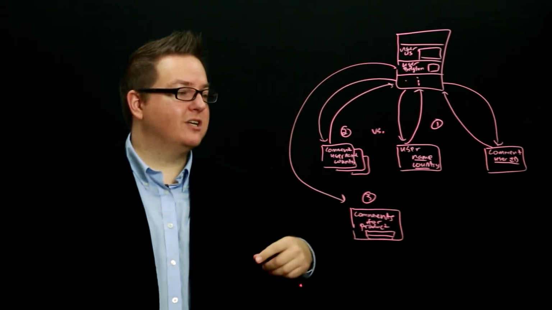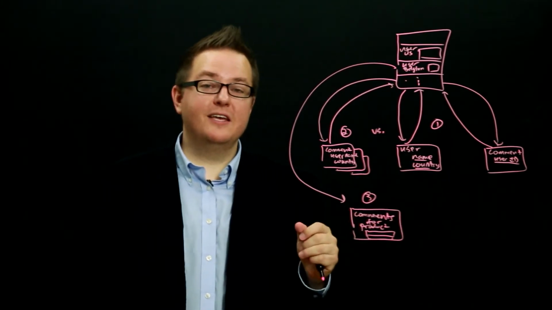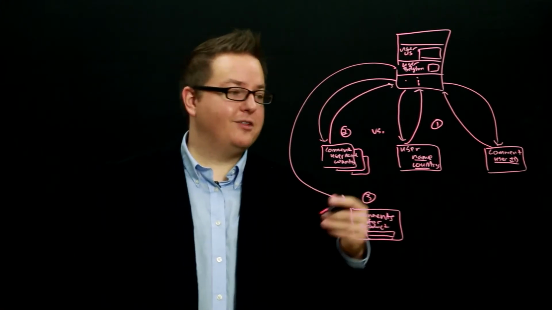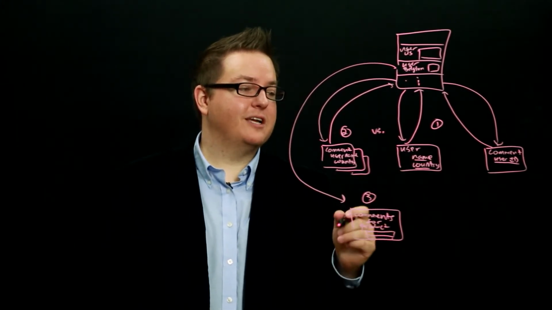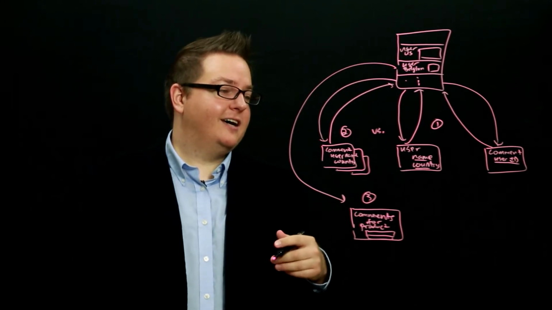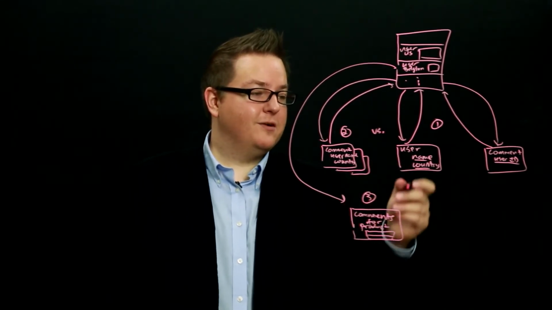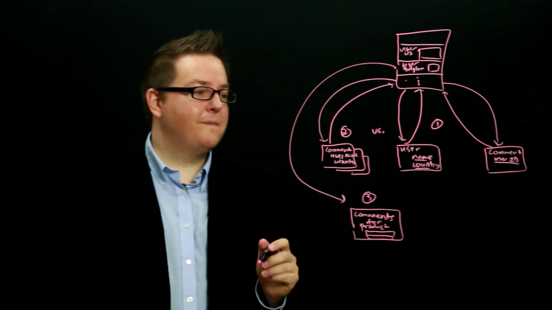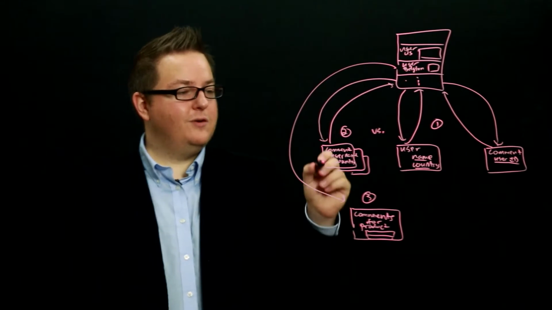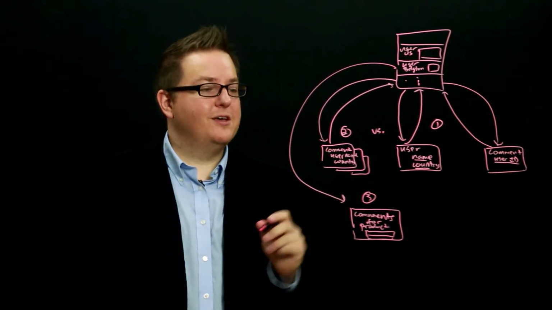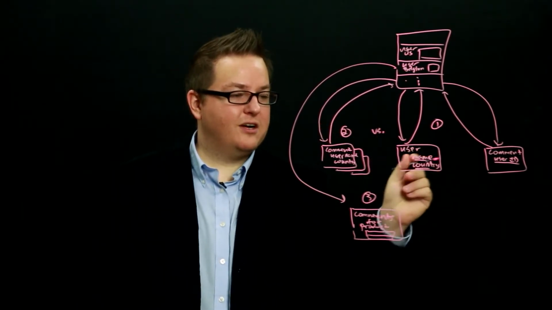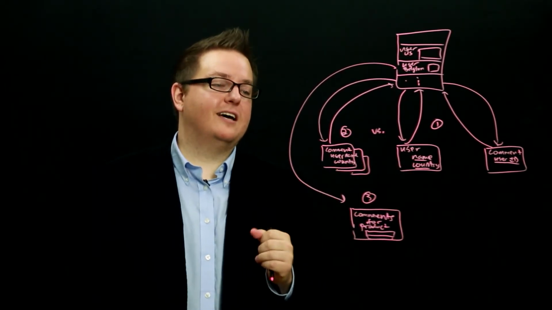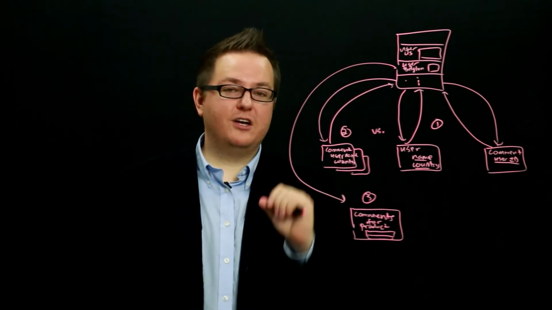So if the user wants to update the country that they live in, say they are currently in the US and they are moving to France, they're going to have to update their country. Well, here that's no big deal. We just go and update the user entity. If we do it here, now we have a problem. If they update their country, we also have to update every instance in the comment entries where their country shows up.